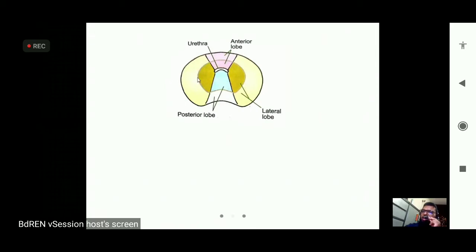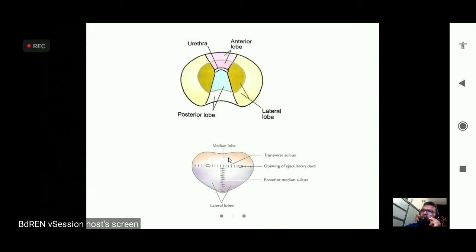Okay, but there is an embryological basis of these. In this picture, you can see the deeper area in the middle center is actually coming from mesoderm, right? And the lighter area is coming from the endoderm. So there's an embryological basis of this glandular arrangement and the substance of the prostate.